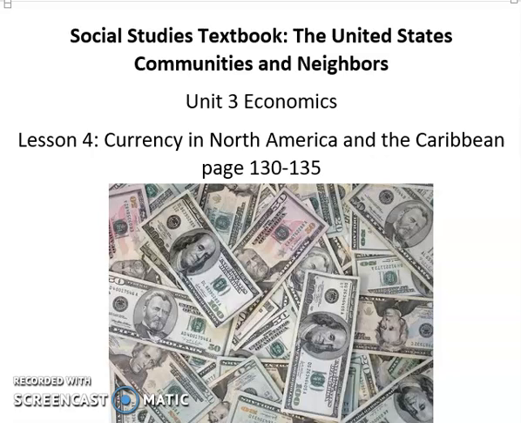Canada. The paper currency in Canada is also called dollars. Canadian paper bills are the same shape and size, but they are different colors. The front of the bills shows important people in Canada's history. The backs show different symbols of Canada. Canadian coins come in different colors and sizes too. The coins have a picture of a person on the front. On the back are pictures of different plants or animals found in Canada. The value of each coin is also written on the back.